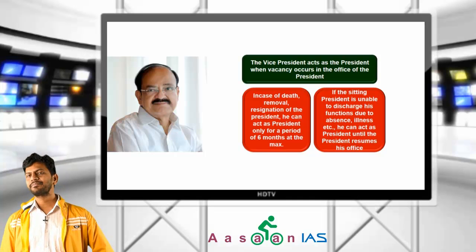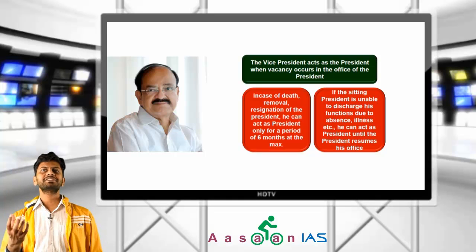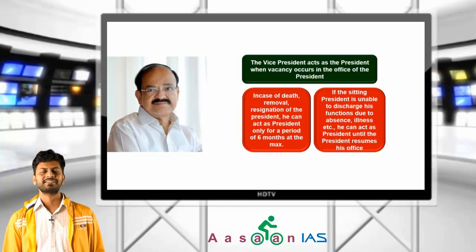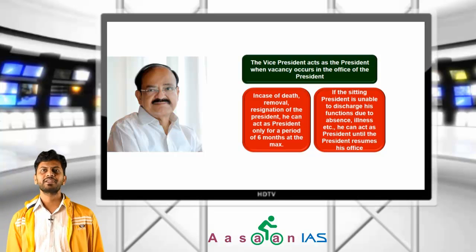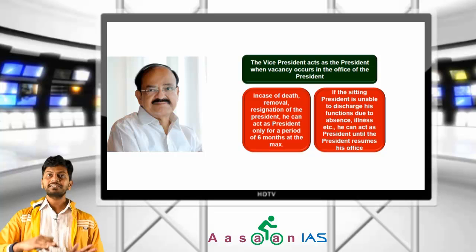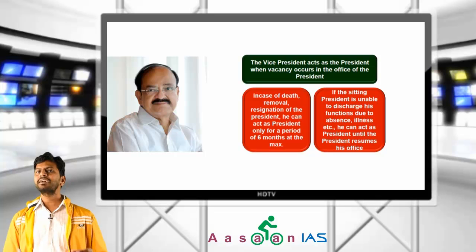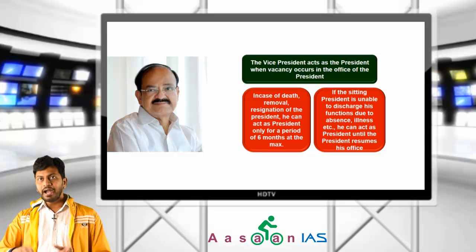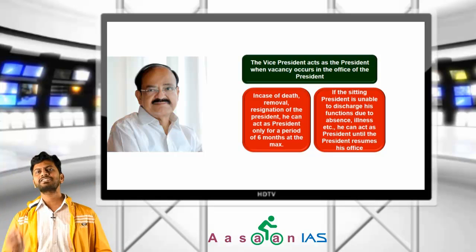Are you getting this? In the other case, if the sitting president is unable to discharge his functions due to absence or illness, suppose illness, वह बीमार पड़ गया इसलिए वाइस प्रेसिडेंट इज एक्टिंग एज द प्रेसिडेंट. बीमार पड़ गया तो कल आएगा, पता नहीं कब तक आएगा, ये 6 महीने से भी ज्यादा हो सकता है. In that case, since the same person will come back, the vice president will continue in the office of the president until he comes back. Of course, बीच में टर्म खत्म हो गया तो अलग बात है, वह तो टर्म खत्म होने से पहले इलेक्शन होना चाहिए. Are you getting?